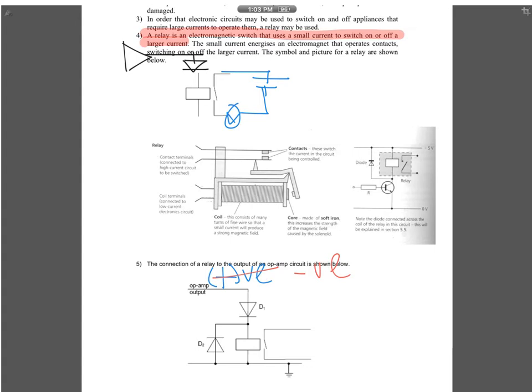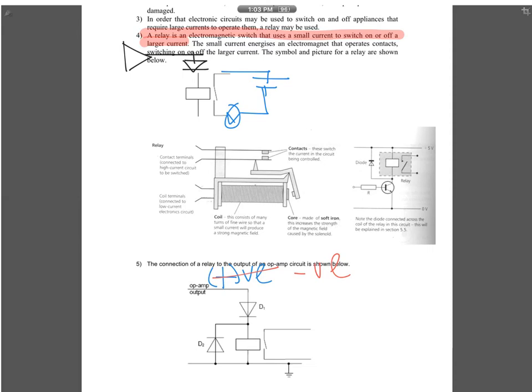So this sudden surge in current, if you don't have this diode, will go back to your op amp circuit and damage it, because your op amp, being a very sensitive electronic device, can only take a very tiny current. Therefore this diode will channel the induced current back to here and just travel in a loop until it dissipates harmlessly. Why would it flow through here instead of the op amp? Because when the current comes here, there are two parallel paths, either through your op amp back to here or straight away back to here. Since this has no resistance, because an ideal diode has no resistance when it's forward biased, all the current will just flow here and dissipate harmlessly.